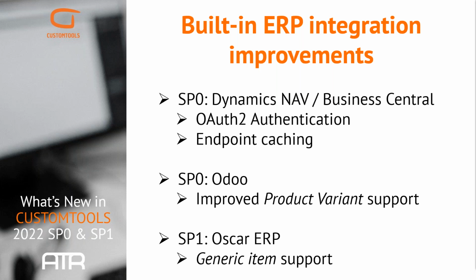Sorry, I have some problem with my text, but finally some of our built-in ERP integrations got some improvements. The modern authentication we added for NAV and Business Central, as well as the endpoint caching that significantly improves the overall performance of this integration. For Odoo, we implemented basic support for the product variants, and for Oscar ERP, we added support for the generic items. If these integrations or any SolidWorks integrations are interesting to you, don't hesitate to contact info@customtools.info.